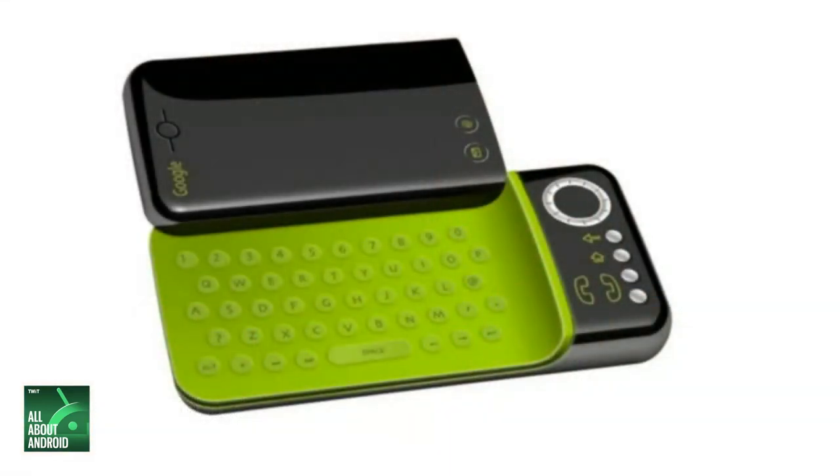This phone looks a lot nicer than the Motorola Droid — that was a very angular, ugly phone. I'm finally listening to Chet Haas's book 'Androids' on Audible, and they talk a little bit about the Motorola Droid — how no one on the Android team believed that was the final design until they realized, nope, that's the final design. That angular, weird-looking thing is going to take on the iPhone. Sure enough, Verizon had a great marketing campaign around it so it did all right — maybe it did all right in spite of itself. It was my first Android phone.